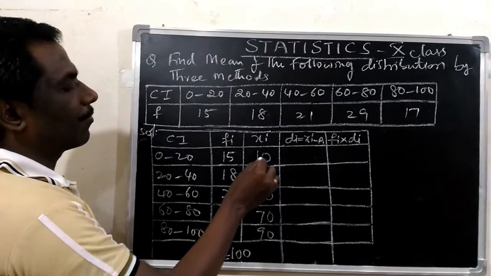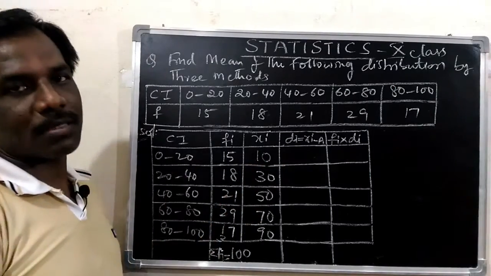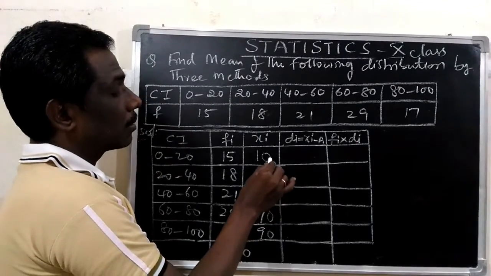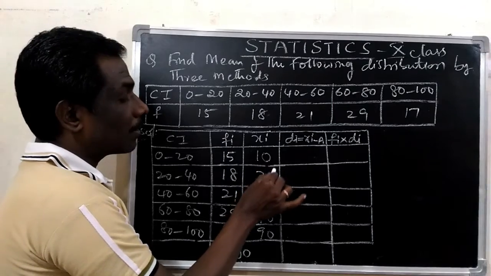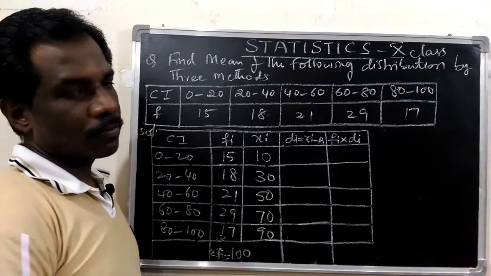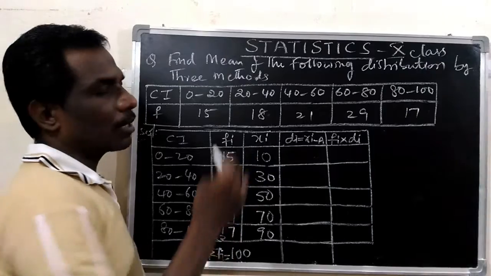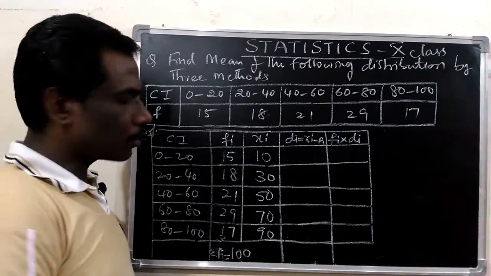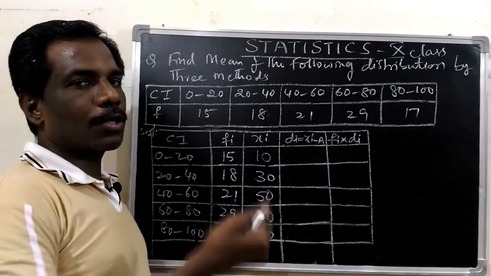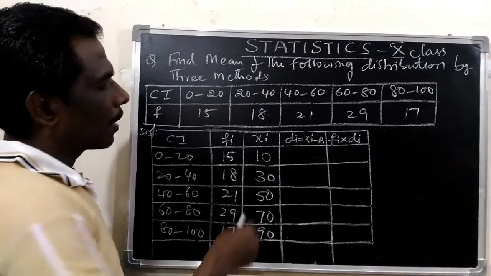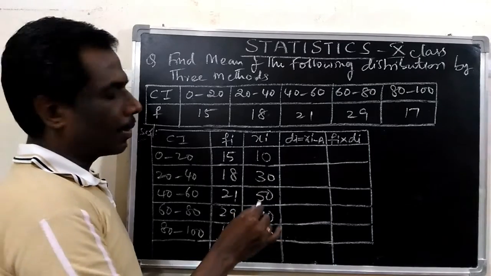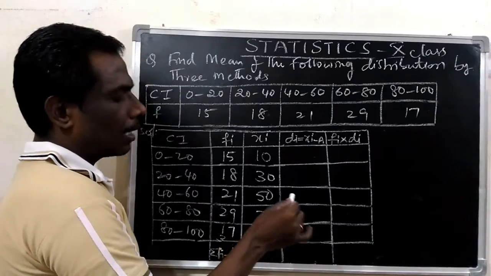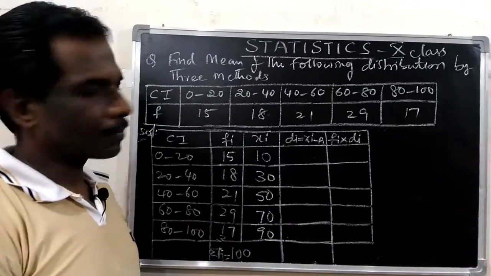After we find two mid values, we check the difference between the two values. Here the difference between these two values is 20. So we increase by 20 with each next number. Add 20, we get 50. Add 20 to the 50, we get 70. Add 20 to the 70, we get 90.